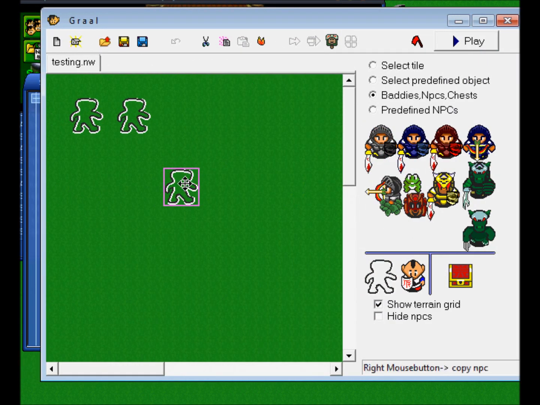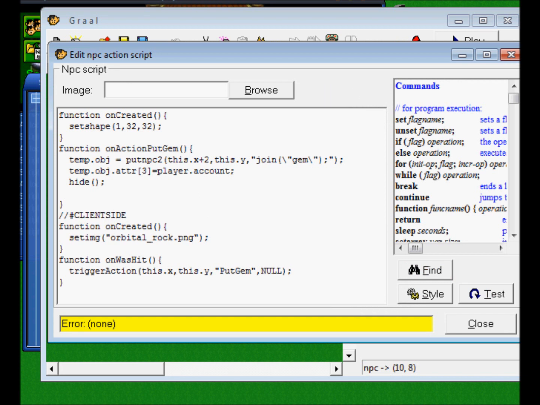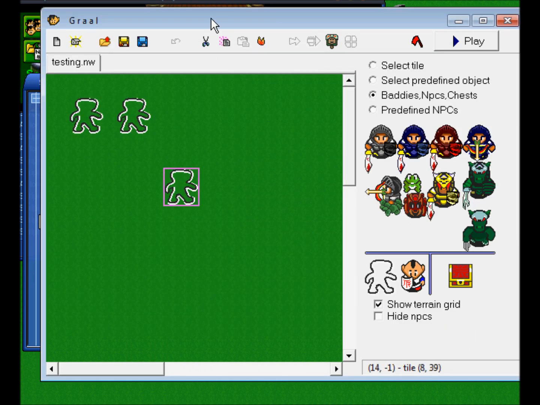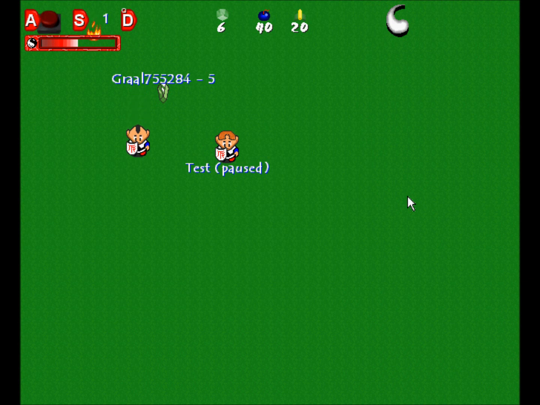So let's go to this level editor over here, and let's make it sleep 5, then put show again. So it's going to sleep for 5 seconds. Then when show appears again, you'll be able to hit the rock again and create more rupees and gems. Let's save that. So we wait for it to reach 0, or 5 seconds. And it appears again, I can hit it, and there are 2 now there, but I'll just take both.